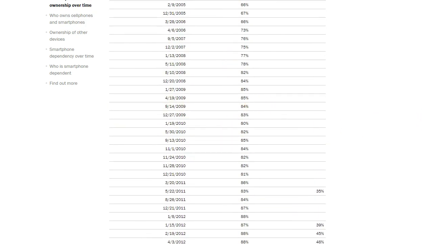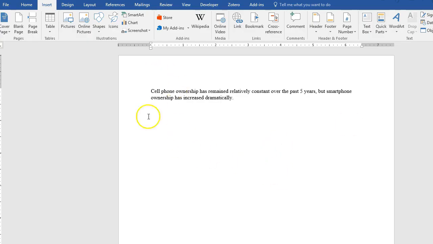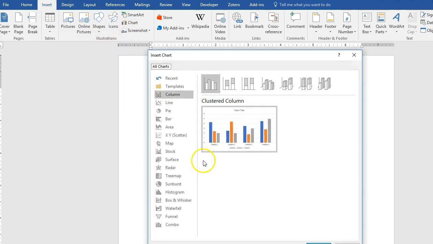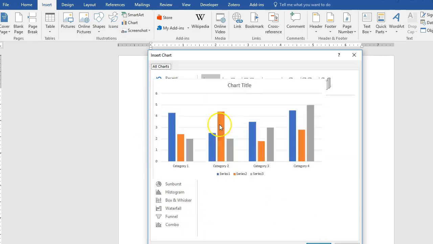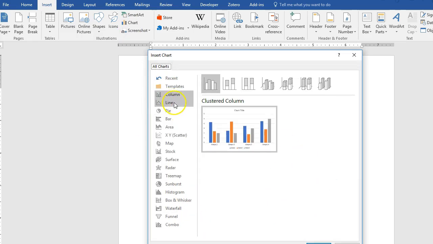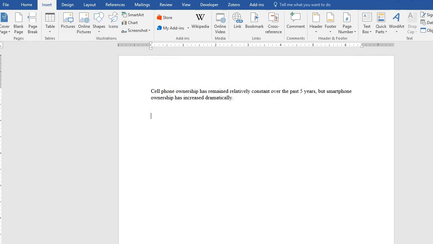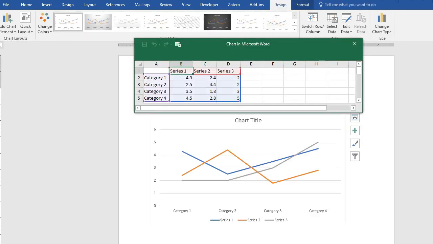But in order to do this, I'm going to first have to go into Word and create a graphic directly. If you go into Word, you're going to find it under this chart thing, under the Insert menu and then Chart. And then you're going to want to choose a type of graphic. Now you can do this in different orders, but if you haven't done it before, this is a fine way to do it. Since I want to do something over time, a line graph is an effective way to show changes over time. So that will open up this, and then I just need to start filling in information and knowing what I'm trying to show.